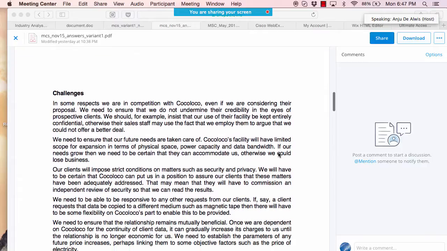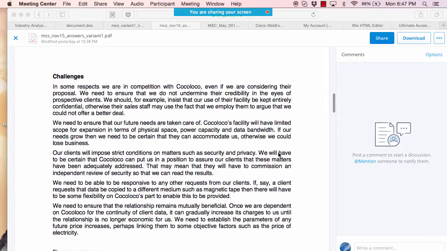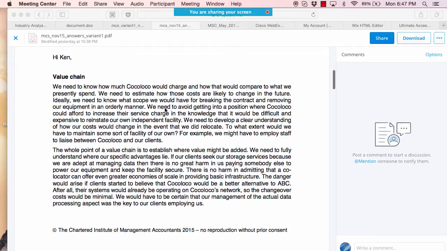Then we talk about challenges, right? What would be the challenges? It seems like both are in a similar kind of business, and it's a case of what we deliver better than them. In this case, you'll have to know about that company. But I wanted you to focus more on the value chain. I wanted you to identify the value chain and the challenges. We've got two questions here, and the first is, in value chain, how would you approach it?